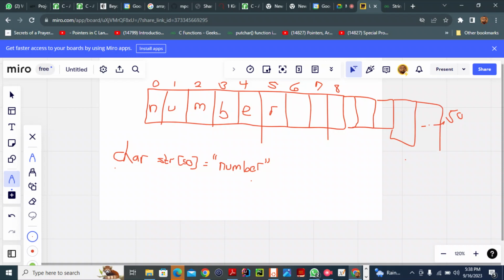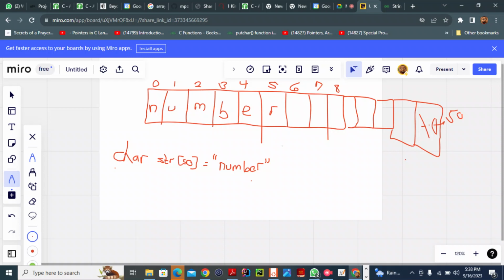The last part of 50 will then contain the null character. Before 50, there will be empty spaces after the last character. Are you following, guys? Yes. And so that is how it will work.